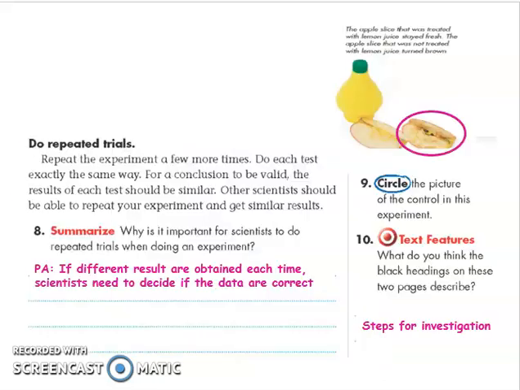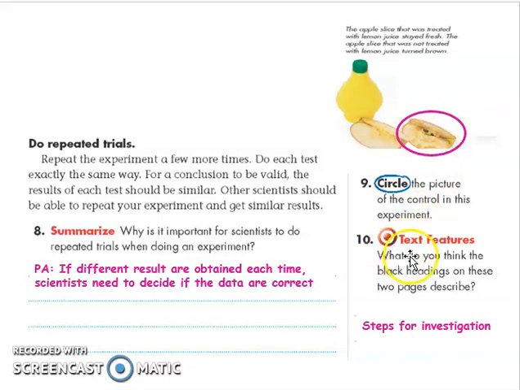In this experiment, the control is that you use the same apple, same size, same color. So, the instruction here is to circle the picture of the control experiment. The one that I control here is the apple, because I didn't change it. I use the same apple, same size, but I only cut it into 2 so that I know the difference. That is the control one here.